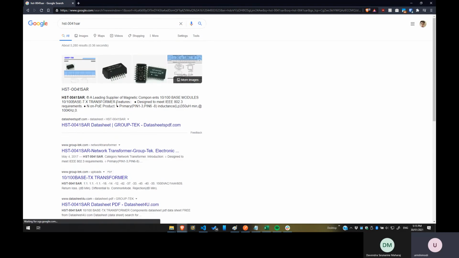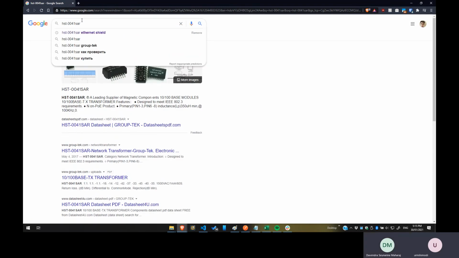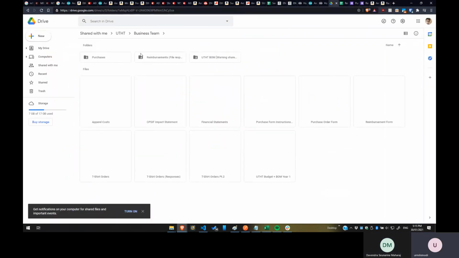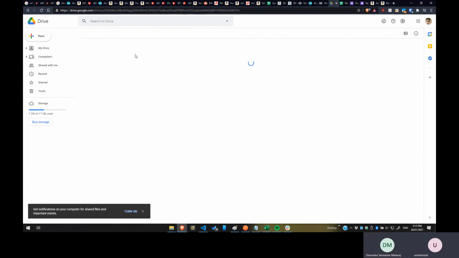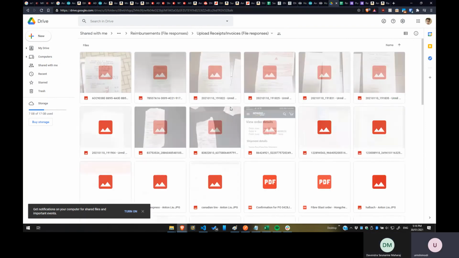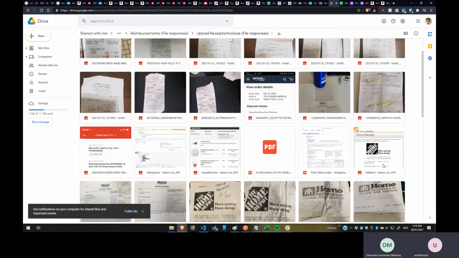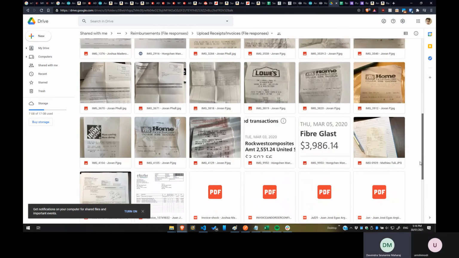Alibaba. Where did Matt buy all this from? In all honesty, I actually don't know. Let's look at all of the receipts, because I'm assuming Matt bought this, right? If you figure out where he bought it from, we could probably just go and buy it again. Listen, last year, I don't know what they were doing.